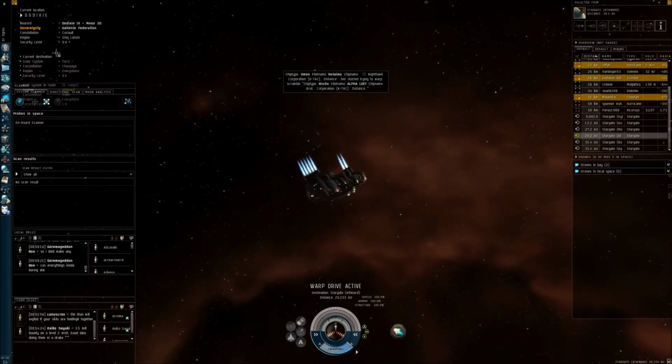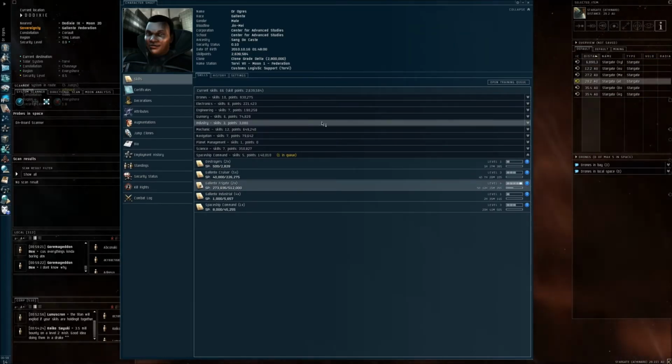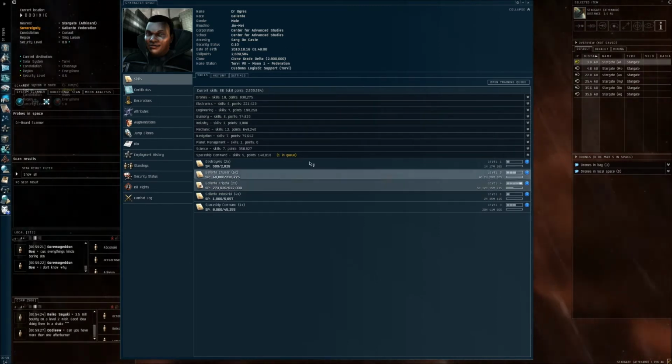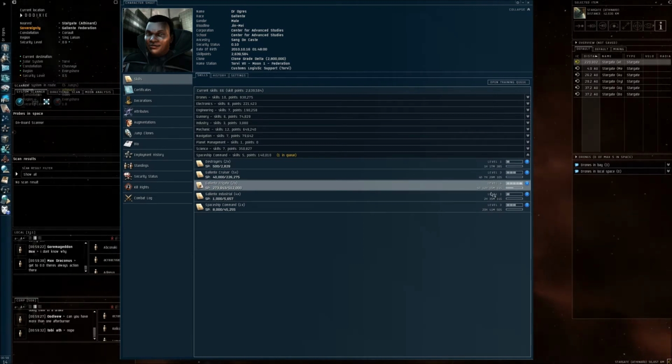Okay, so let's hit the skills real quick. I'm currently in Dixie and I'm moving my way over to Torvi, so it's good times. I need to go over this stuff. I'm currently just sitting at 2.6 million skill points. I'm getting Gallente Frigate up to 5, which will finish in 5 days, 12 hours, 15 minutes, and 14 seconds.